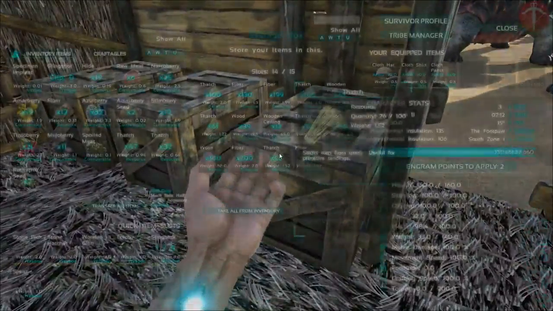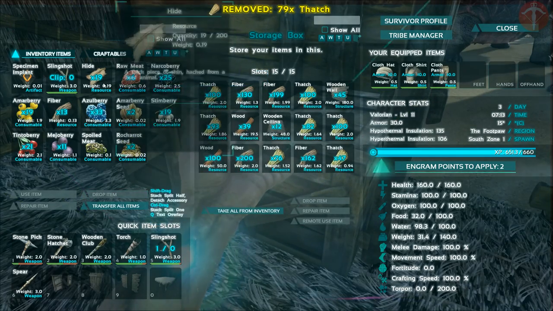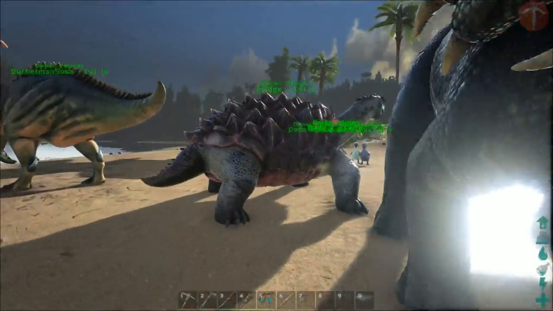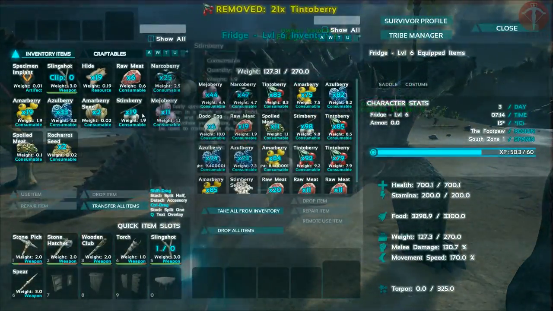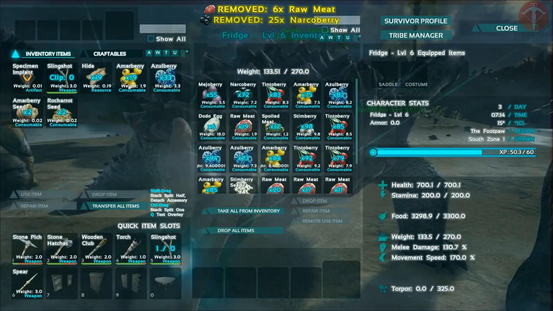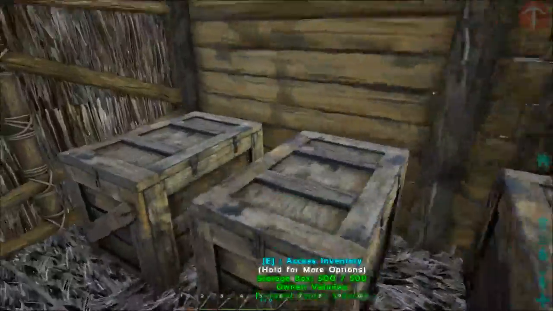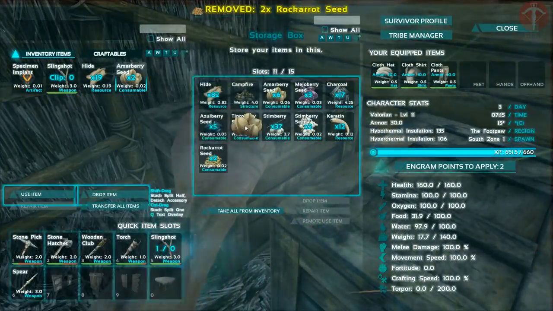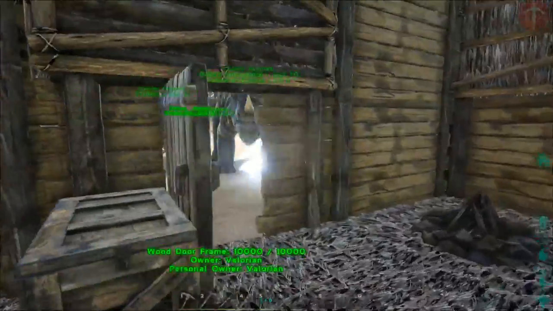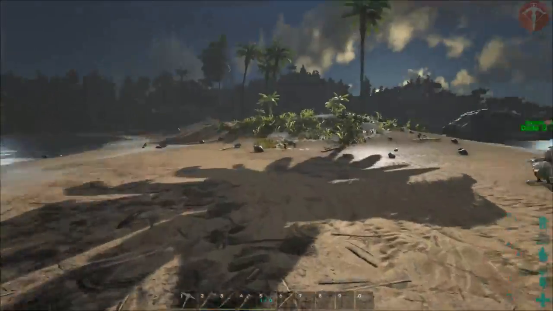Okay, here we go. That, and yep, nice poop. That, and that. Okay. Rock carrot seeds. We are getting there. I'm pretty sure we need a lot more hide in order to make a lot of the stuff we need.